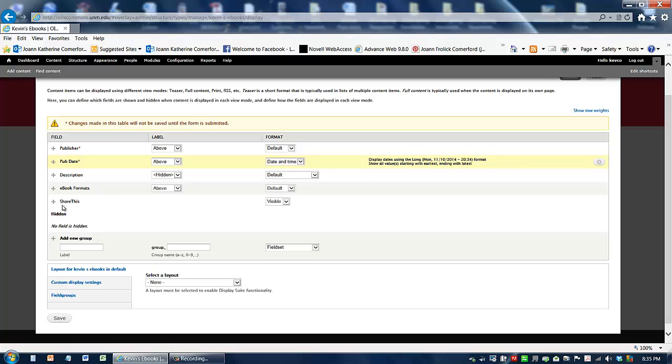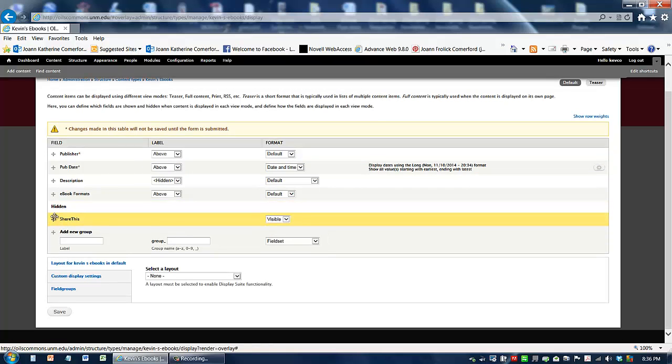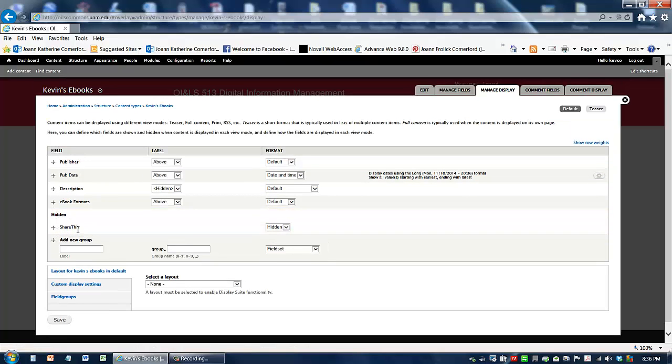And this is a share this set of icons like you see on newspaper and other kinds of news and information sites that let you click on the Facebook icon and post an article that you're reading on Facebook, etc. Normally I would keep this visible, and you certainly can on your records, but to show you that I can also hide fields from users, all I have to do here is left click and hold on the share this row and drag it down below into the hidden section. Now the share this options will be hidden from users. They won't be able to see them.